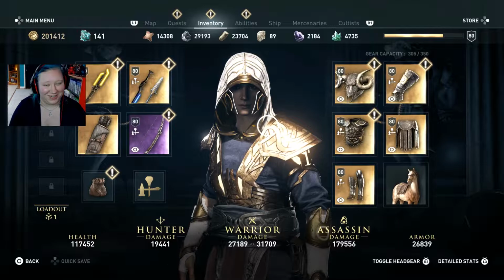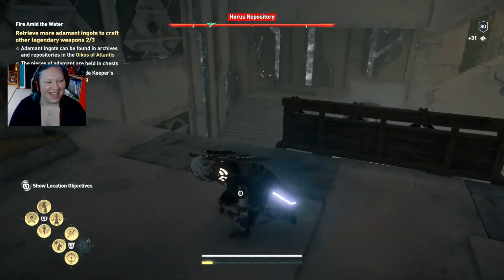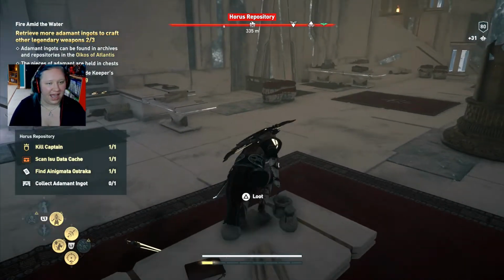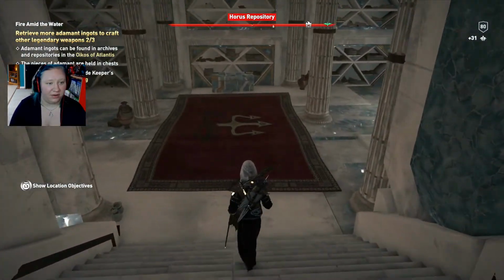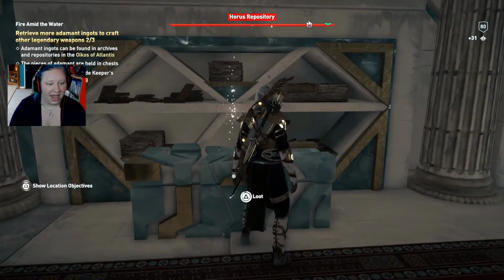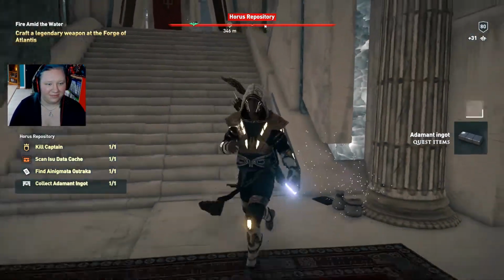I just can't get over how cool I look. I can't stop looking at myself. Okay, I am still missing the adamant ingot, which, if the Isu are consistent, which I'm assuming they are, should be right down here. Et voila. All right, I can go back to the forge now.